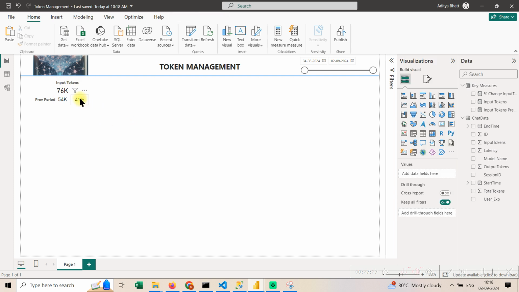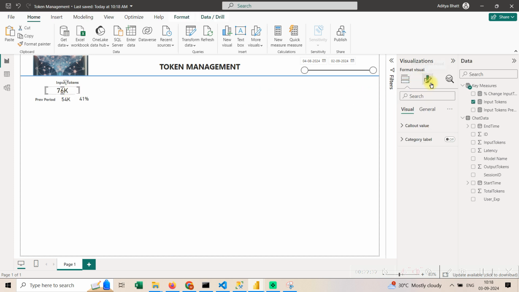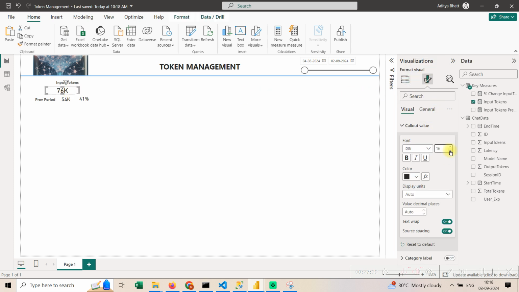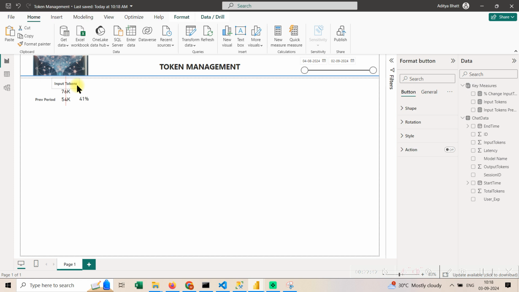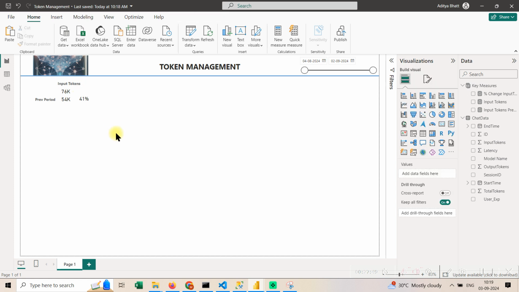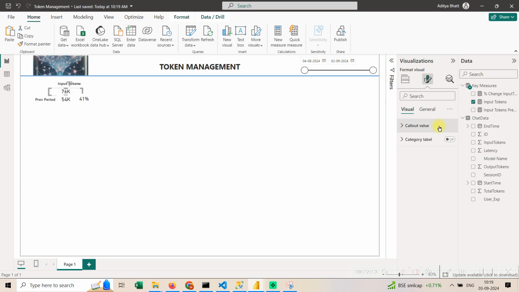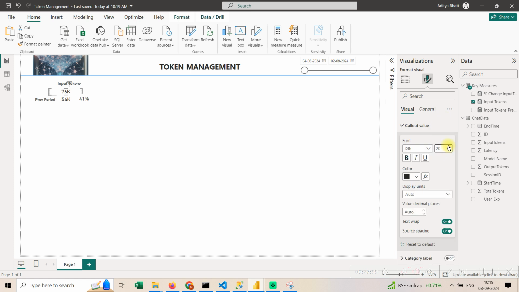Now the problem over here is that it's tough for the user to actually look at all the things at one shot, right? I think this is okay. Let's just reduce the size over here as well. Now this is gone. Input tokens previous period, okay, this needs to be increased because this is the main thing that the user will see.